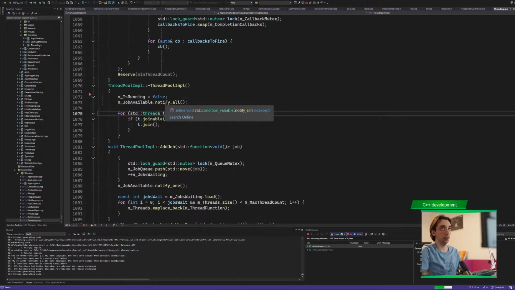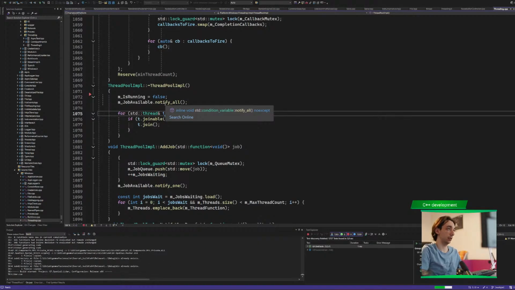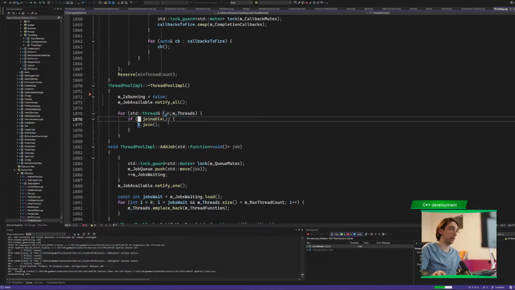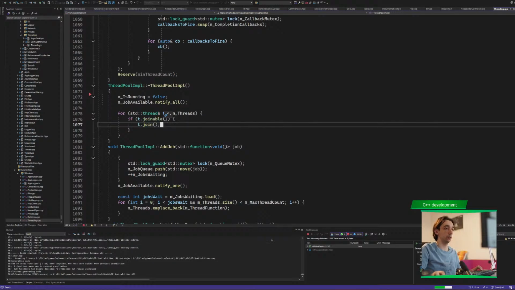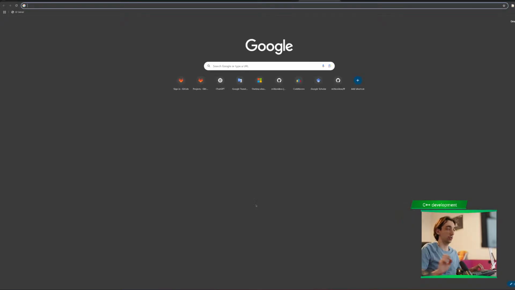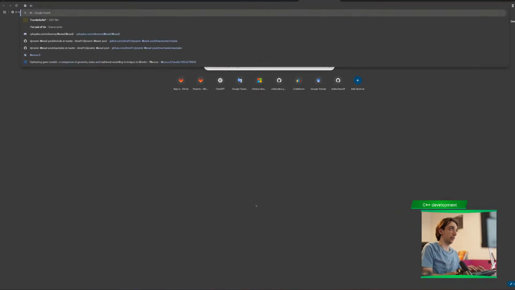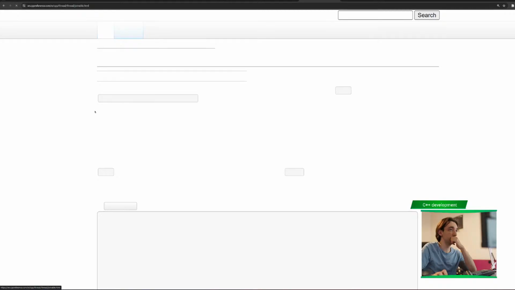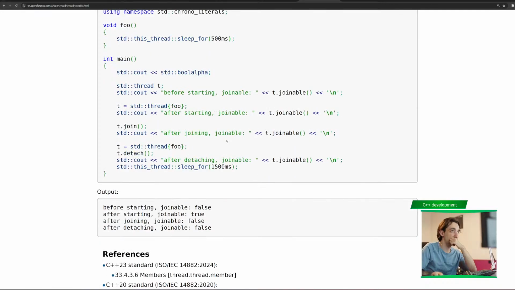But I don't think they wake up immediately. Maybe some of them wake up immediately and some of them don't, and then there is this question of what is joinable, what is joinability? Thread joinable, and how to use that properly.